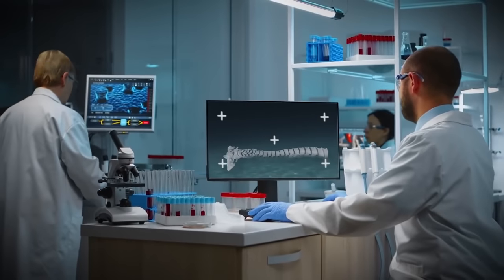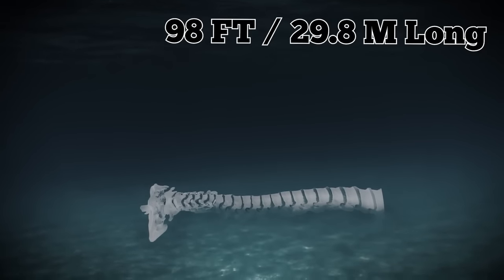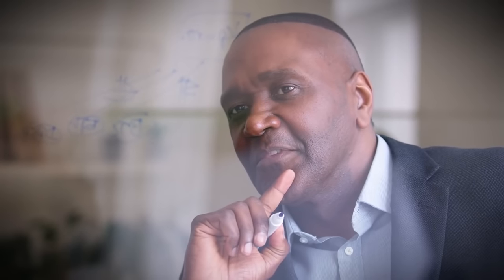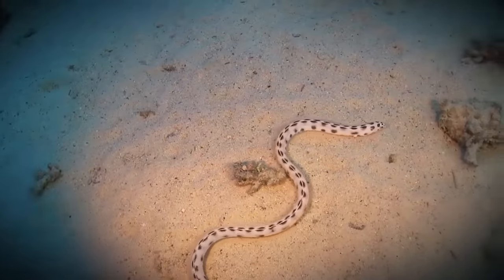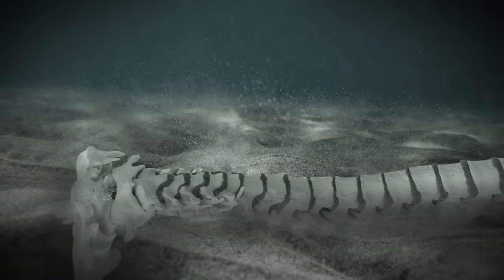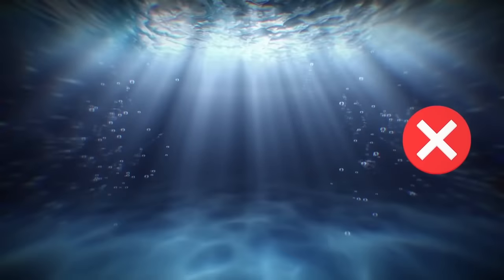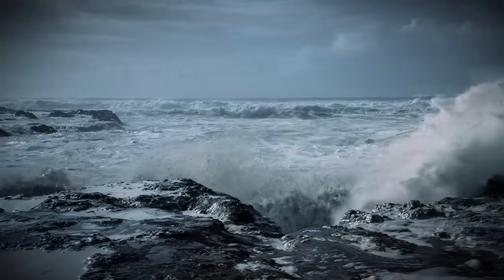Here's where things get freaky. The skeleton, at least the part the researchers were able to see with their underwater camera, appeared to be 98 feet long — that's longer than any known marine animal. Nobody has a clue what creature the bones could have possibly belonged to. Judging by the length of the skeleton, it could have been some sort of underwater serpent or even an ocean dragon. And even though that's obviously speculation, the truth is probably even stranger. There is simply no animal underwater that we know of that can match up to this skeleton, making it more obvious just how little we know about what lies beneath the waves.